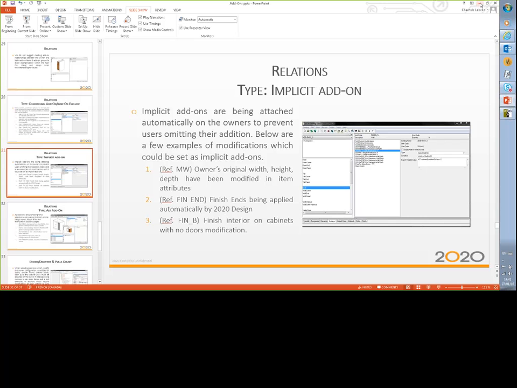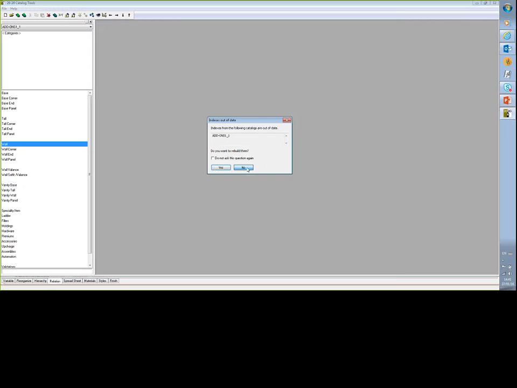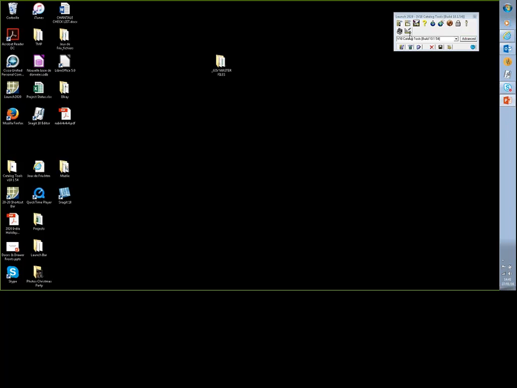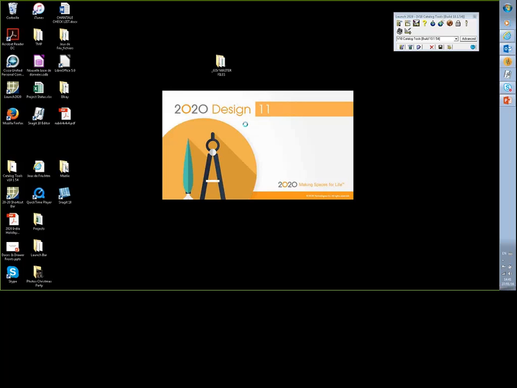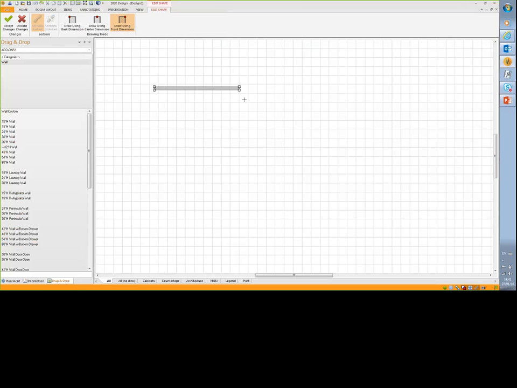So I'm going to go in 2020 Design to show you those three examples of implicit add-ons. I'm going to draw a wall.